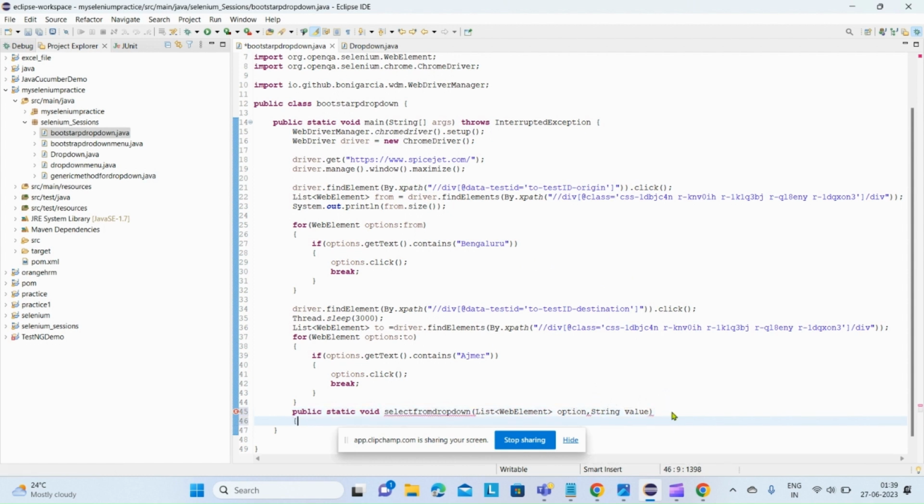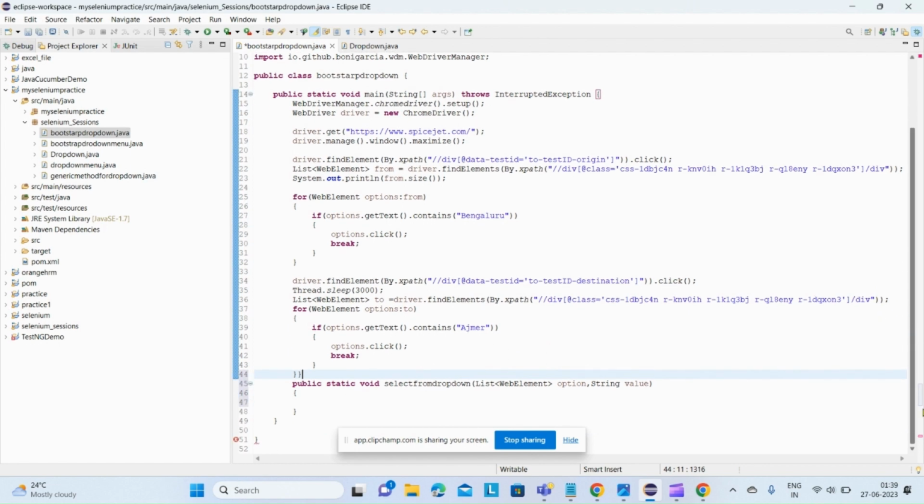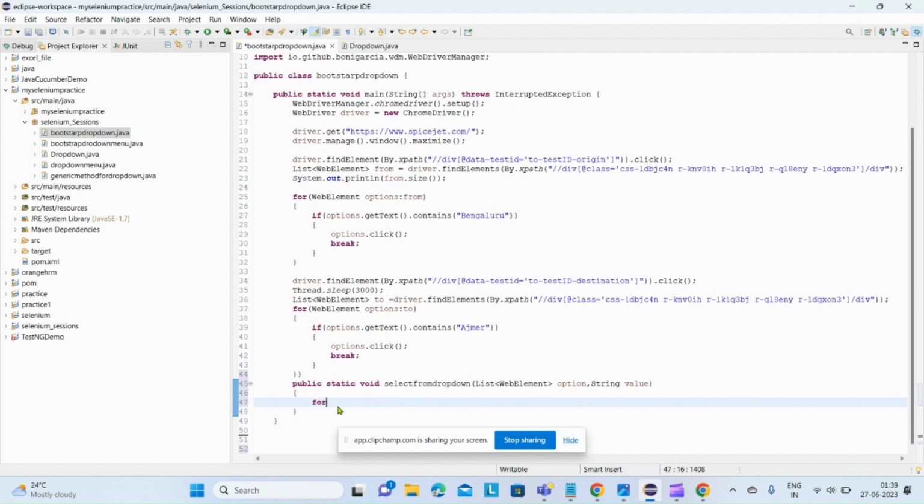Now what we'll do, here we'll create one for loop for option in options, and this is of web element type.